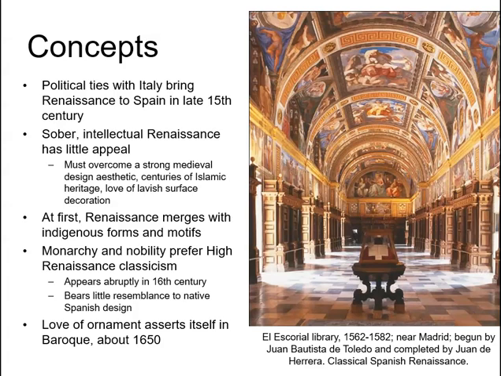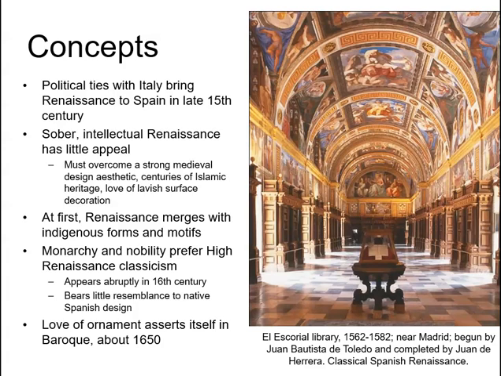Then very abruptly in the 16th century, we see the monarchy and the nobility prefer these high Renaissance classical design concepts, but it really bears little resemblance to the native Spanish design. So we see that this overall Italian Renaissance design concepts and their application in Spain, it does not last very long. Eventually, the love of ornamentation and decoration asserts itself in the Baroque style, which we'll study in a few weeks.